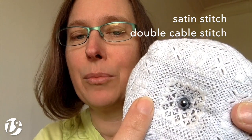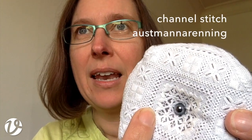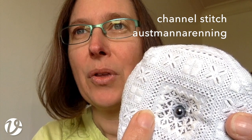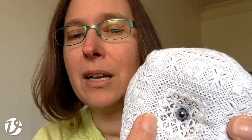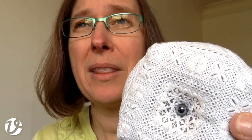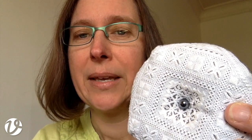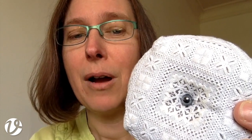This is double cable stitch — two lines of cable stitch together. In here we have channel stitch. Now in Norway this is called Ostmannarenning. Ostmannarenning is a word that describes quite a few stitches, so cable stitch is also known as Ostmannarenning, and this one which I've called channel stitch in English is also Ostmannarenning. I would have loved to call it Ostmannarenning but that would have been confusing because there are other stitches also known by that name. So because this creates lines, I decided we'd call it channel stitch. It's really difficult when you have to name a stitch — you want to give it the right name — so hopefully this is appropriate and the Norwegians can feel it's the right one for the English language.